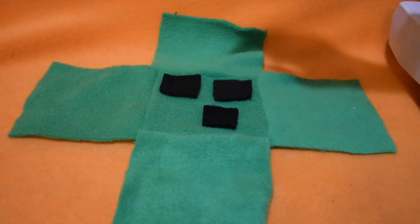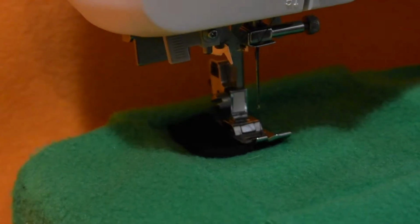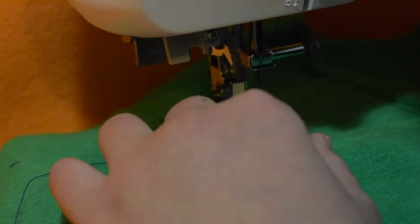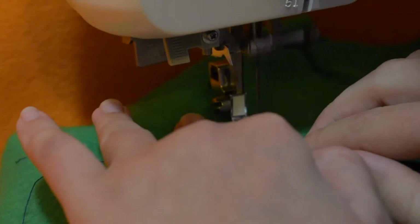Next, you're gonna sew the eyes and the mouth. And I'll show you. It's simple and easy. All you need to do is just zip around one side, second side, third side, fourth side, then done.